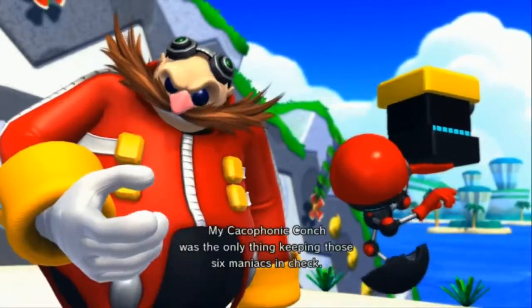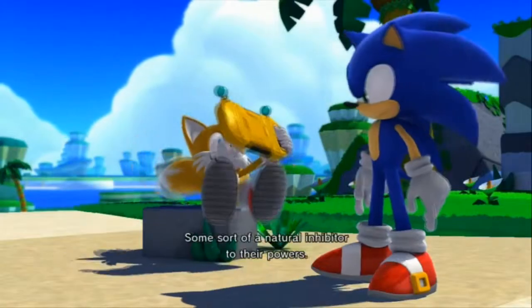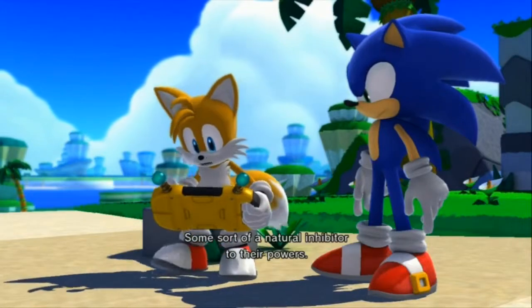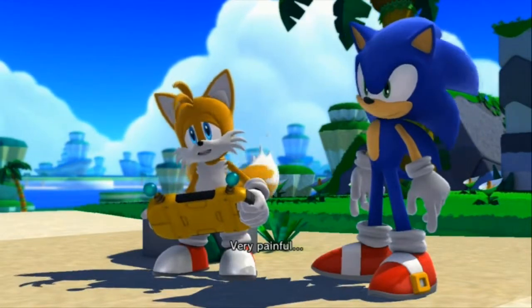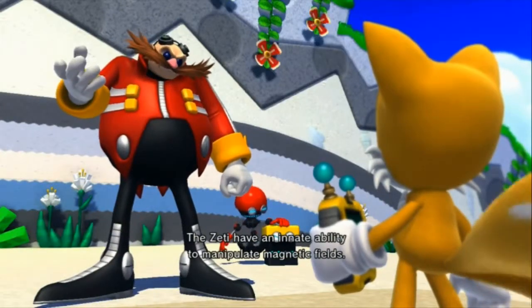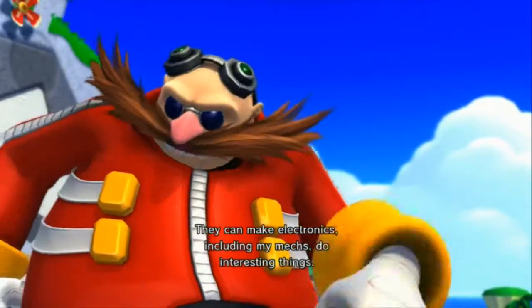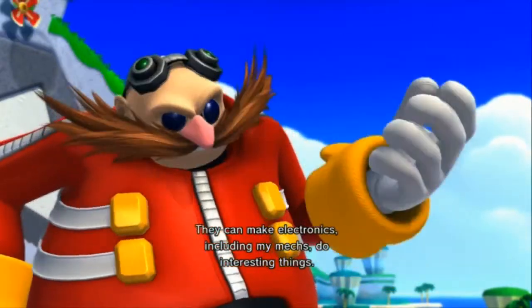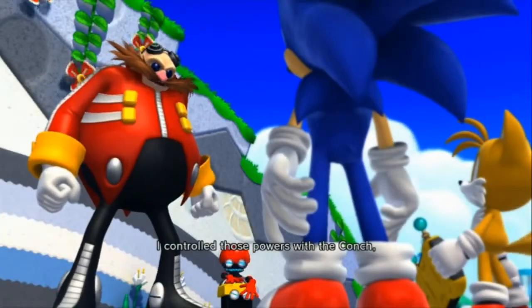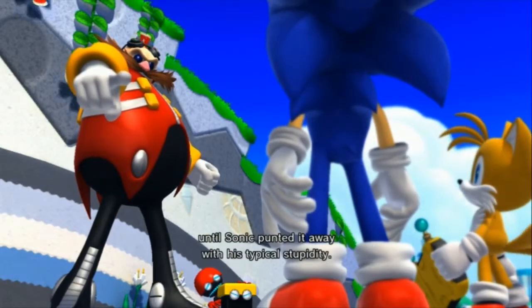My cacophonic conch was the only thing keeping those six maniacs in check. Some sort of a natural inhibitor to their powers. Very painful. And funny thing is, the cacophonic conch is never referenced again. It's just, oh, he kicks it away. Okay, it's gone. It's never explained how Eggman even obtained such a rare and, I guess, painful device. Sonic punted it away with his typical stupidity.